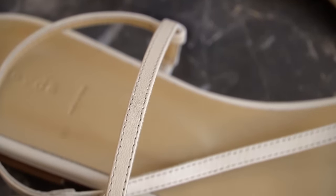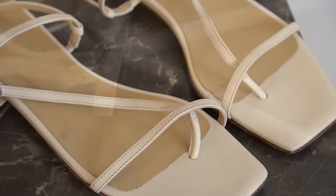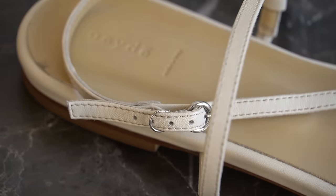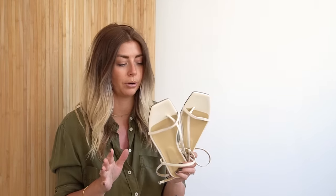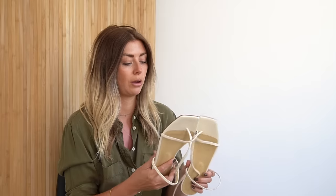They also have these in a strappy sandal with more of a heel. I really like the brand — I really like the quality of the shoes. I would say they're on a level with Dear Francis in terms of price point: not super, super high end, but definitely more of a premium price point. But they're really minimal, really well-made, high quality shoes which I think are definitely worth the money. I find them super comfortable as well, which is quite unusual for something that's so strappy.